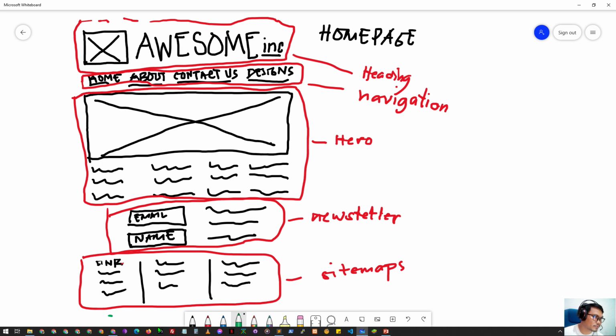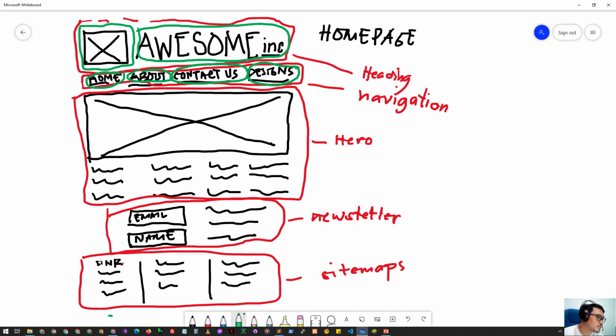We have the sections, now we have to determine the subsections. In our heading, we have two subsections, the logo and then the title. For the navigation, these individual links are our subsections.